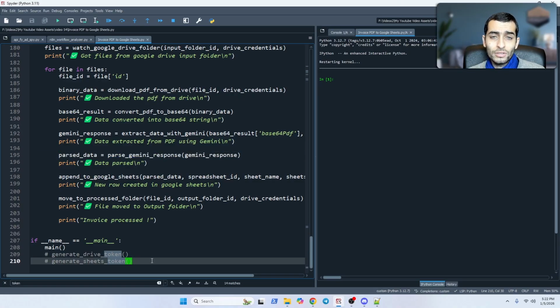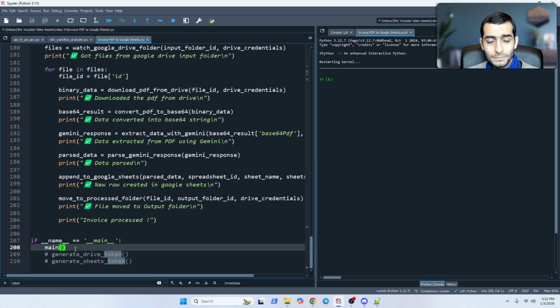Before I show you how the Python code works, let me show you the end result. And basically what we'll be doing is almost the same thing as I showed you previously, but we'll be using an invoice with a missing item inside of it. So let me run it.